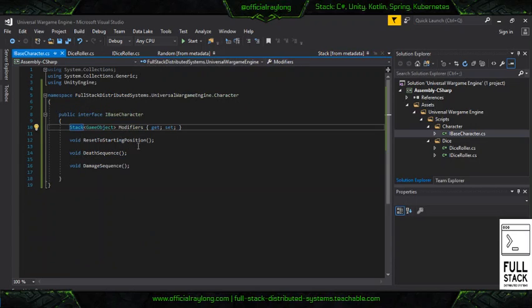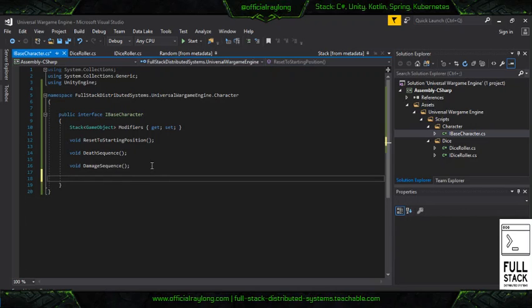But anyway, for now, we're just concerned about modifiers. And yeah, I think I tend to like modifiers applied this way, last in, first out. So death sequence, damage sequence. I guess we probably need a health sequence too. We need a hit sequence, definitely. It's a sequence of events that's going to happen when we hit something.